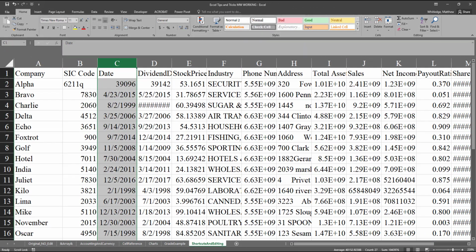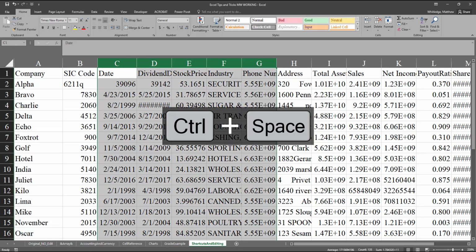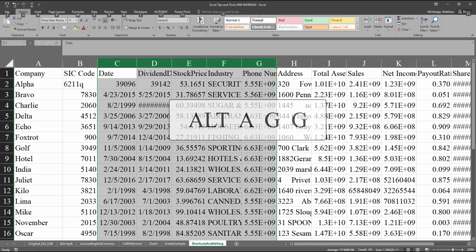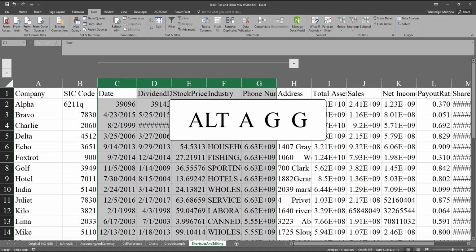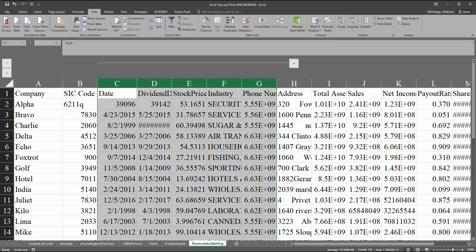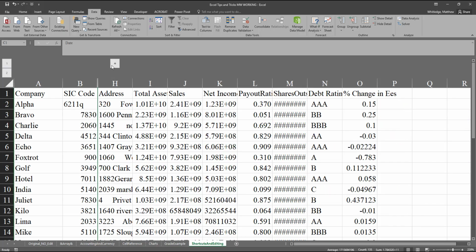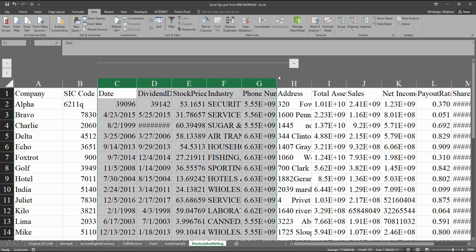And then the last thing in this video is going to be grouping a set of cells or a range of cells, a column or a row. So here, if I wanted to group these columns, I could. There I grouped them using Alt-A-G-G. And then I can just select that anywhere on that bar in order to minimize that set of columns. And for me, that works a lot better than using the hide feature because it's difficult to see where those cells went. In this case, it's pretty clear that there's a group of cells here.